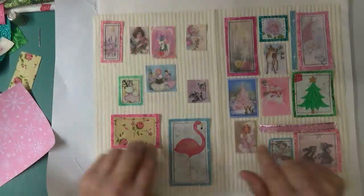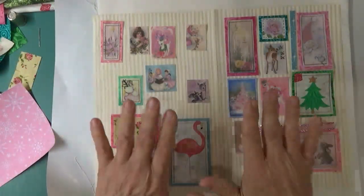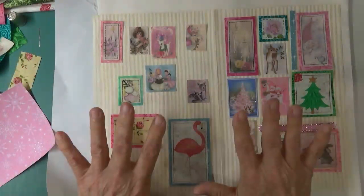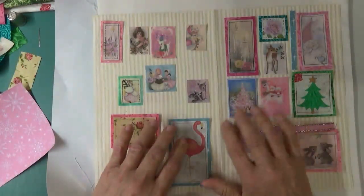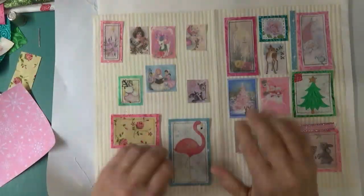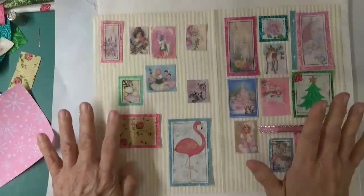I won't have it ready when this video is up that you're seeing it, but it will be shortly, where I am including a digital download, so that if you're looking to do something of this nature, I can save you that time and effort, because I spent hours yesterday and today on the internet sizing and resizing and finding and making sure it's not copyright, you know, all of that kind of stuff. But I will be putting that.